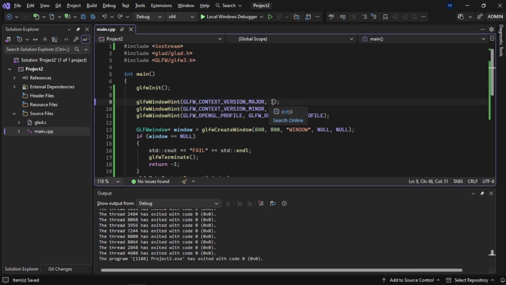So majorly we want it to be 3, and minorly we want it to be 3, and the GLFW OpenGL profile should be equal to the GLFW core profile. So we are doing that here.